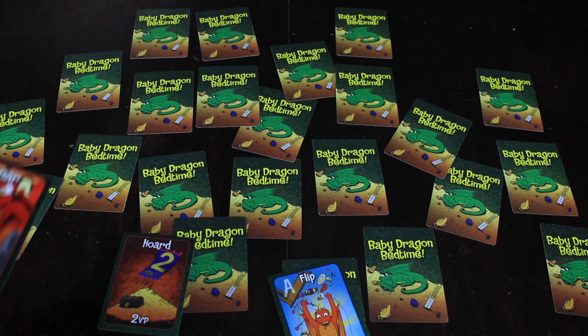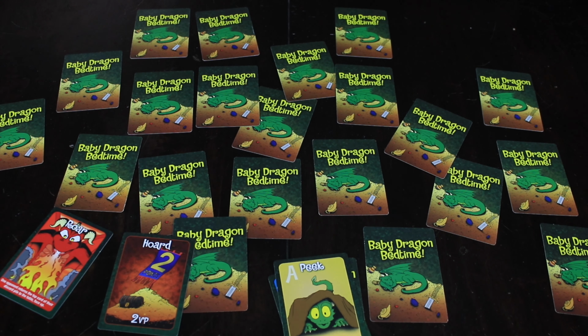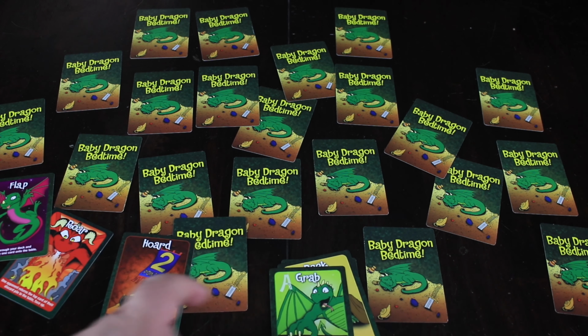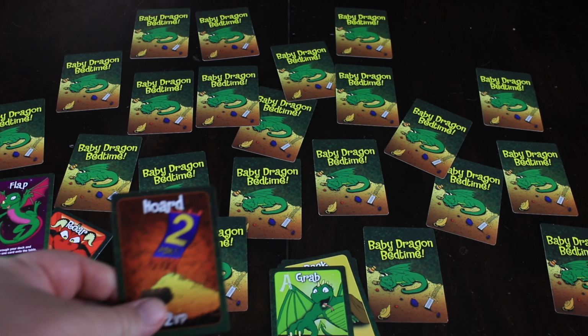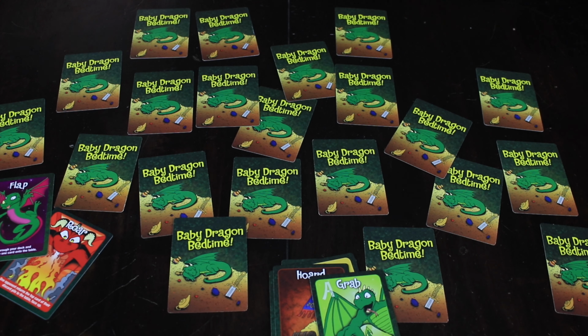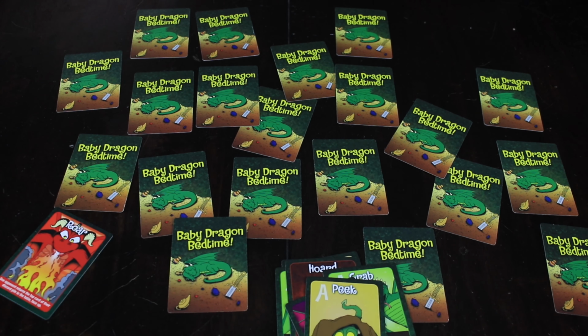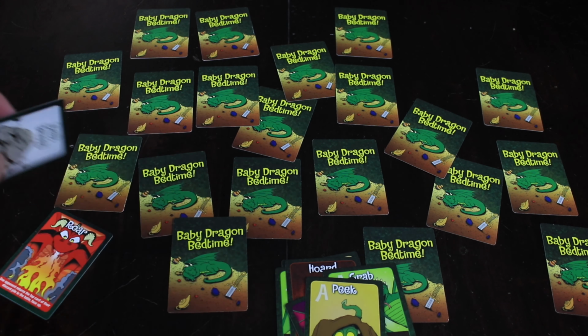All right, let's flip a card over. We've got a peek. Let's peek at this one, see what it is. What's a flap? That's a good one. All right, we've got a grab. Hey, we want to grab that horde. That's 2 victory points. So we'll put that right in our discard pile. We've got another grab. You know what? Let's grab a flap. And then we have a peek. Let's peek at another card. We'll put it right back. What's a -1? We don't want that.